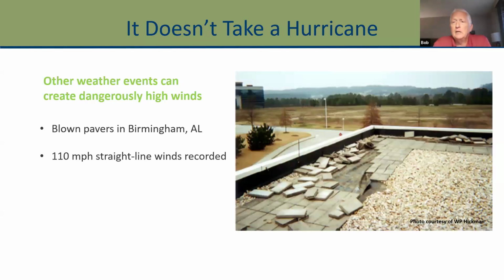It's another picture, and this roof didn't actually fail, but those ballast pavers around the perimeter are designed to hold down the roof. I think this is an interesting picture because it shows how much wind force you have to cause those ballast pavers to flip up. Those are about 8 inches by 16 inches, about an inch thick concrete. This was in Birmingham, Alabama. Certainly not a hurricane. Alabama's coastal, but it wasn't a hurricane. 110-mile-an-hour winds, and we know exactly it was that speed because there was an anemometer, a wind speed indicator, on this building, and it clocked them at 110.